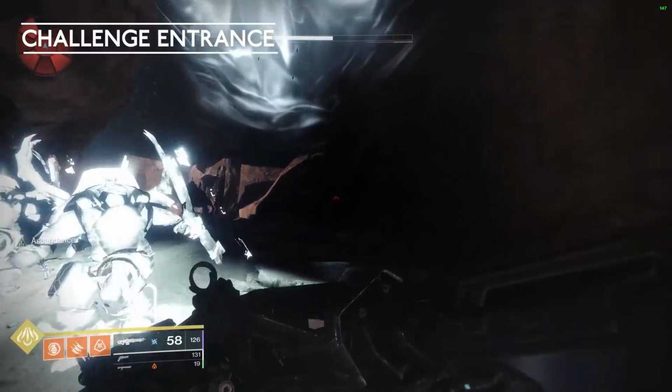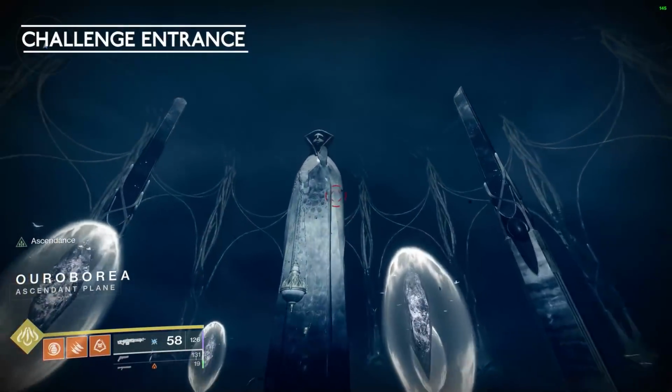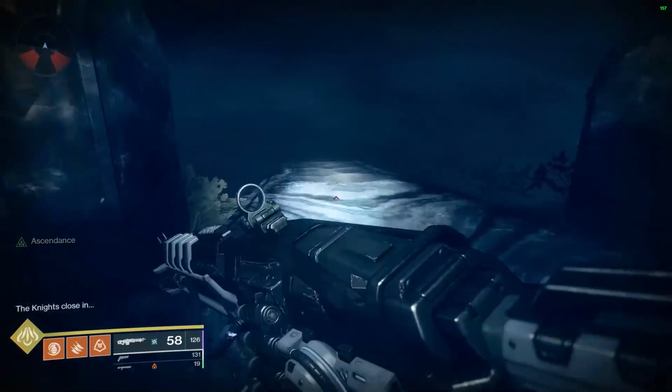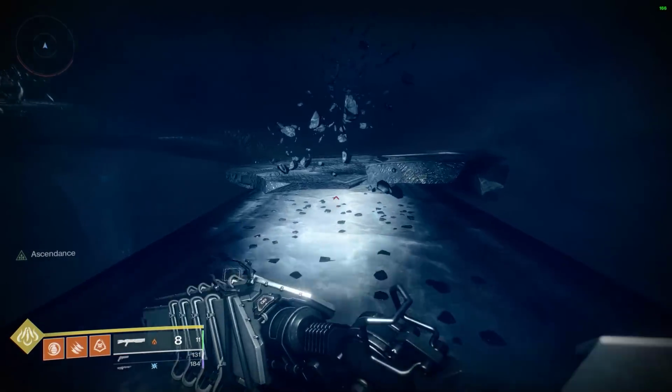Okay, right above there to the right hand side is the entrance to the Ascendant Challenge. You will come into Aura Boreae and you will see a bunch of crystals with shields as well as a statue, and some knights are going to spawn in. This Ascendant Challenge is a run and gun with some light platforming.